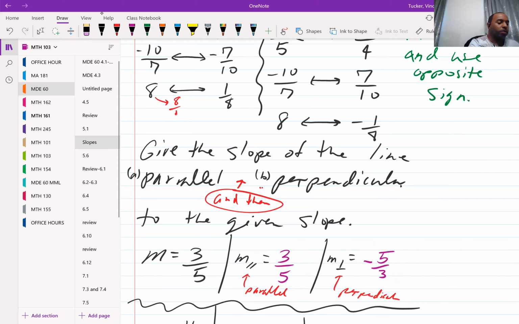All right, questions on that? Make sure we're okay before we go to another one. Can you go through that one more time? So if you want a line that's parallel to another, the slopes are going to be the same. So that's why both of them are 3/5. Before I go to the next one, make sure we're good, because I don't want to just keep jumping to concepts. If there are two lines that are parallel, they're going to have the same slope. So that's why both of these are 3/5.